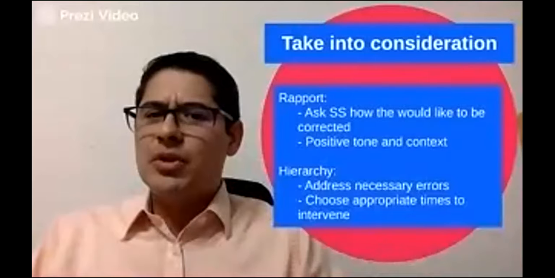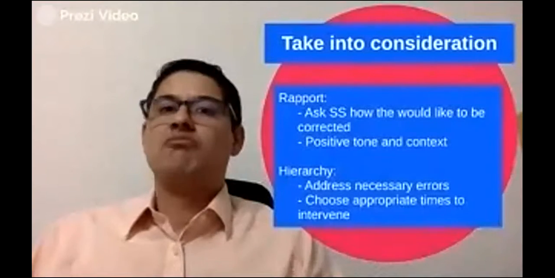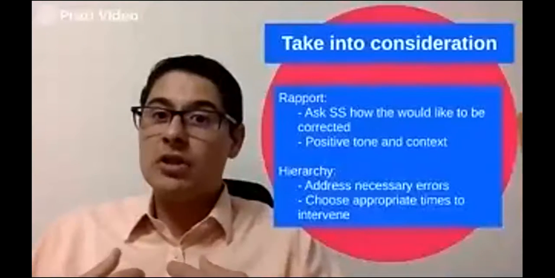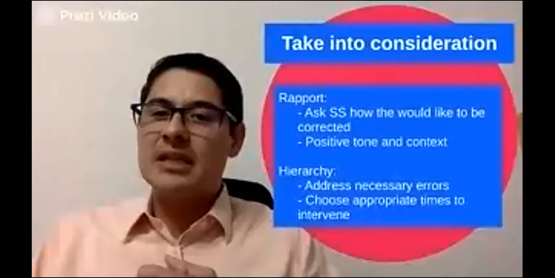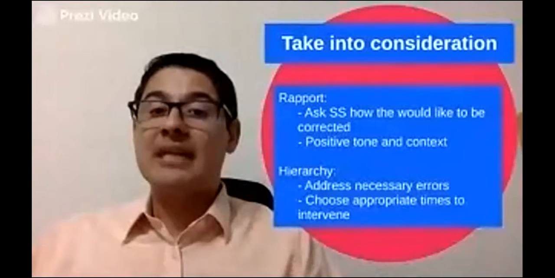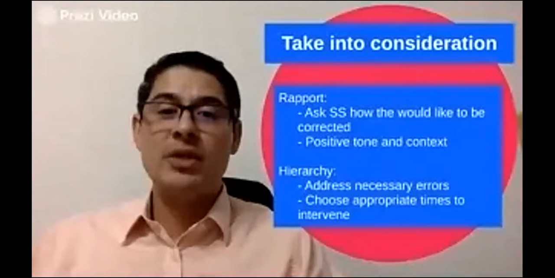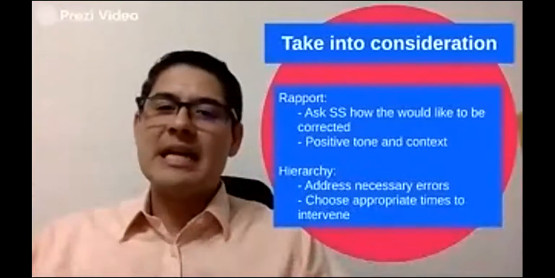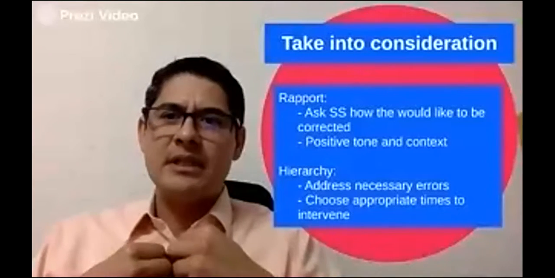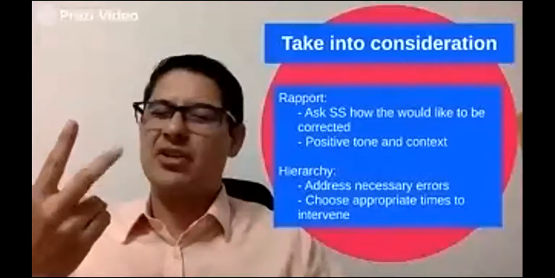One thing you could do is ask students how they would like to be corrected. How would you like it to be done? How can it be done so you feel good, so that I feel good? You have to find the structure, the way that it's done positively. As mentioned in the next topic, it should be in a positive tone and context. This helps the student really focus on the information that they're receiving as feedback, not to think of it as scolding or that they're doing something very bad.